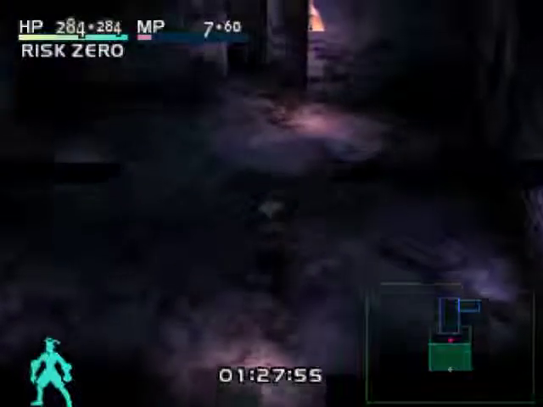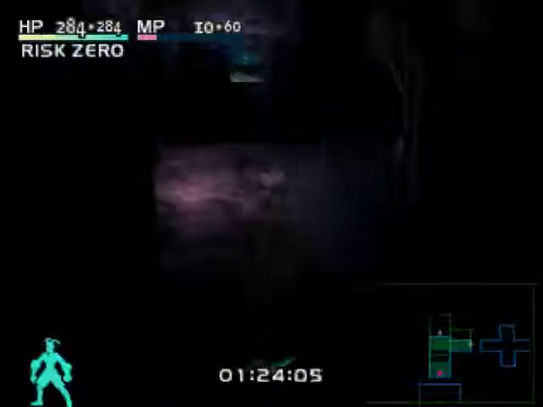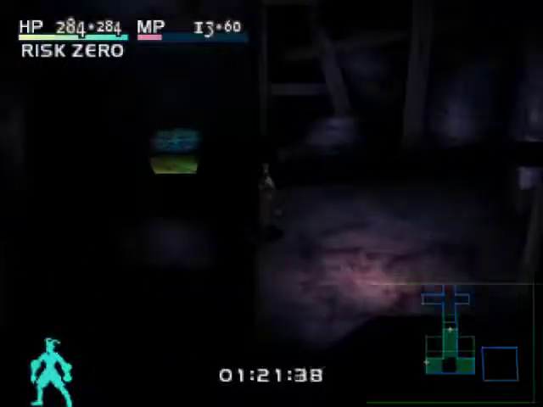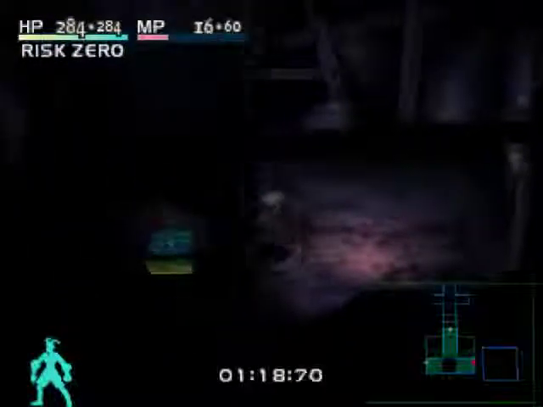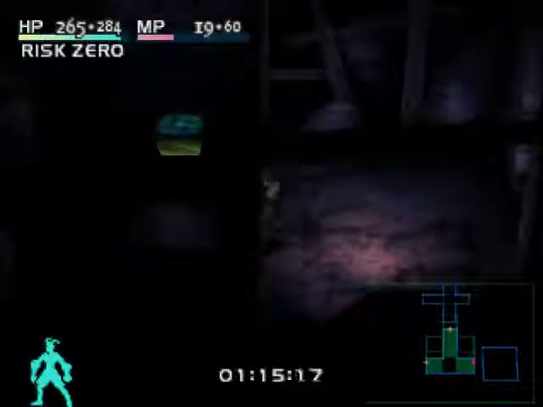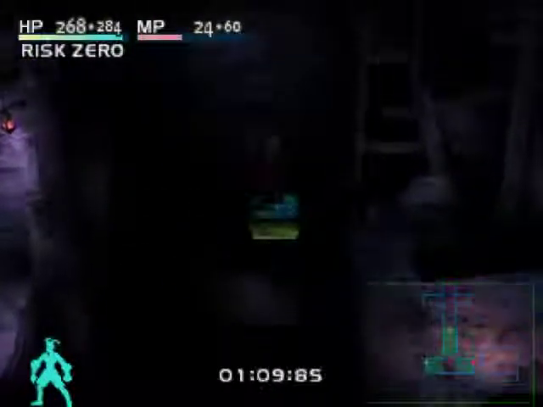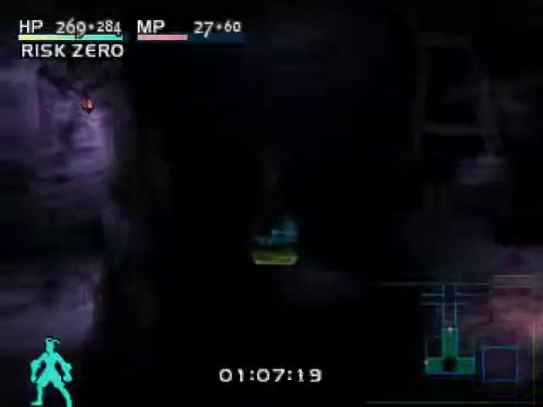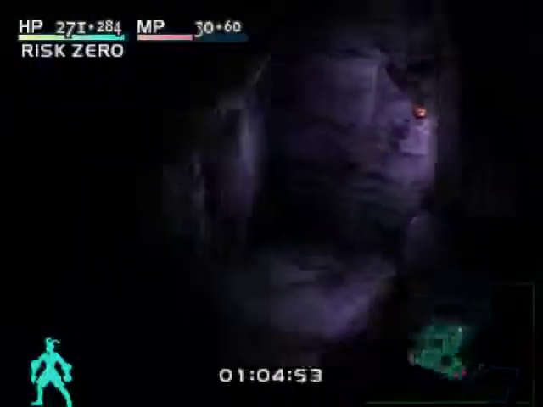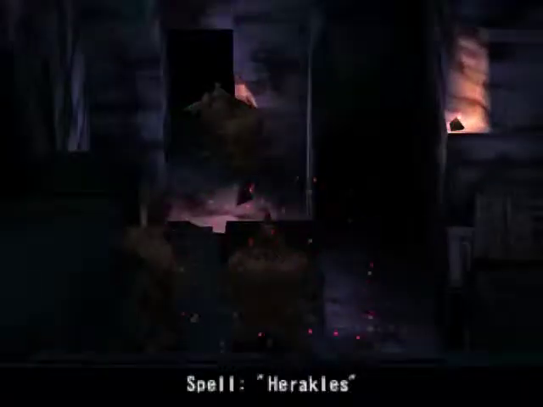We might be able to sneak it in that room at the top. Yeah, this room over here, we might be able to get over here. Try. Yeah, not sure what's down here, but let's check it out. Hopefully we can clear this part.